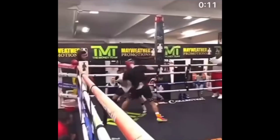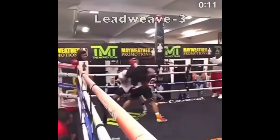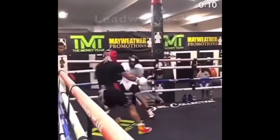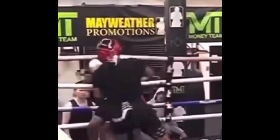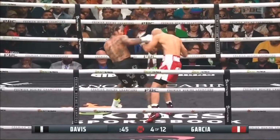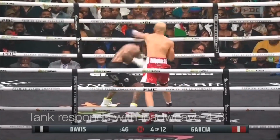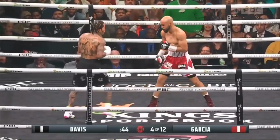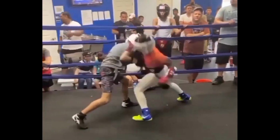You can counter off the lead weave if your opponent overextends on a 2 or 4. Here, Garcia counters Tank's jab with a rear slip 2, but Tank sees it coming and responds with a lead weave 4-3, lead weaving under Garcia's 2. Lead weaving under the 2 is a great way to counter and stay safe.